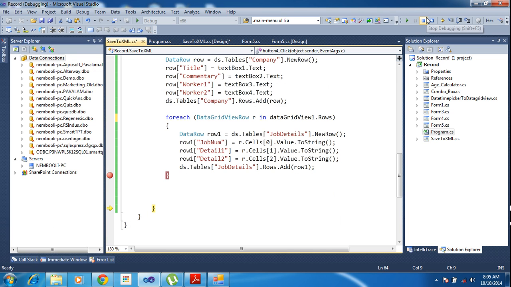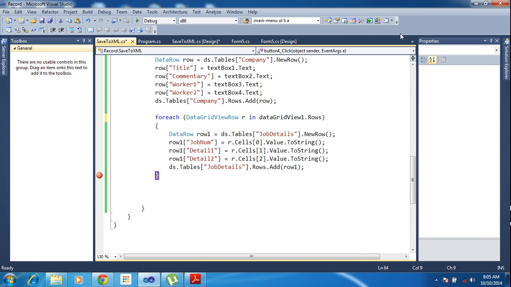Now this perfectly comes here. Okay, now I need to export this data into XML. So I will teach how to export this data from the DataSet to XML, DataSet to data table.